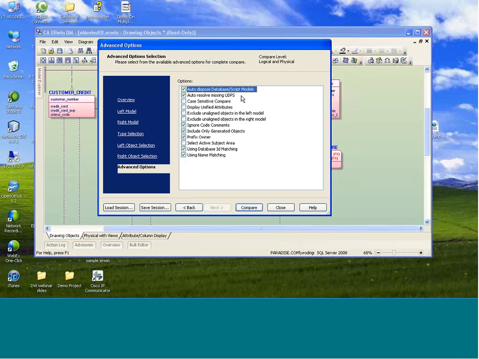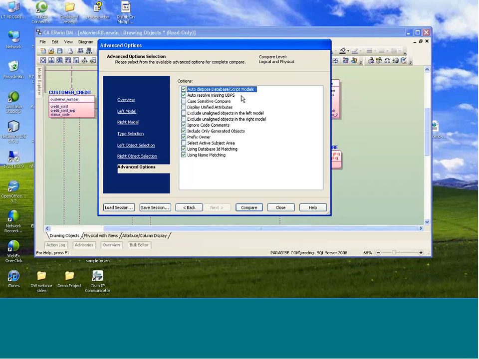Auto-resolving missing UDPs. So what does that mean? You've probably noticed in the past, if you have used user-defined properties, user-defined properties are a functionality in ERwin where you can create metadata that may not be captured by the tool itself. You can just define your own metadata and create your own tags on your objects. Now this auto-resolve UDPs, if you don't resolve them, they'll always show as differences, right? My database model doesn't have the UDPs that exist in my design model. That just makes perfect sense. But if I turn this checkbox on, it will just bring in those properties automatically, so I don't see them as hundreds and hundreds of differences that I'm going to have to manually resolve anyway at the end. So you can just automatically resolve them here.